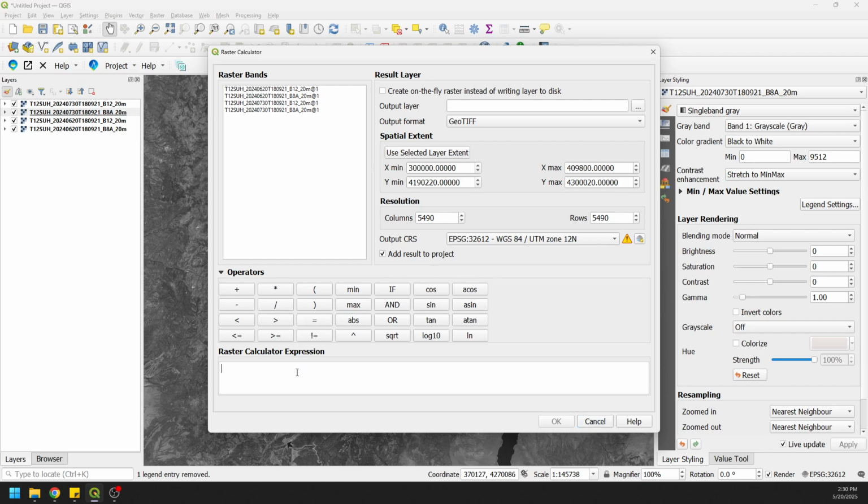If you're not familiar with normalized difference indices, in my video on NDVI, which I'll link in the playlist below, and the video on the soil moisture index, which will be in the playlist link below, we talk about those in a little more depth. We're just going to subtract 2 bands on the top and divide by the sum of those 2 bands on the bottom. So our expression will look like this.